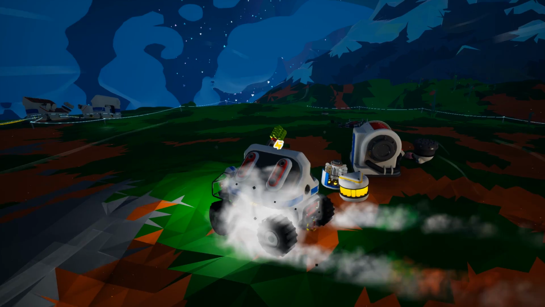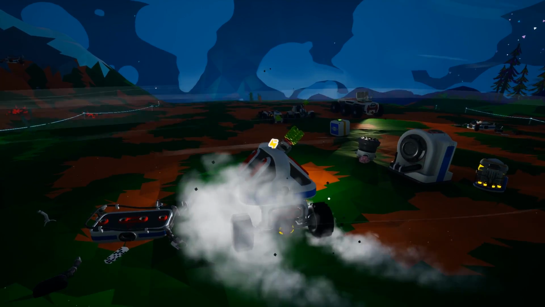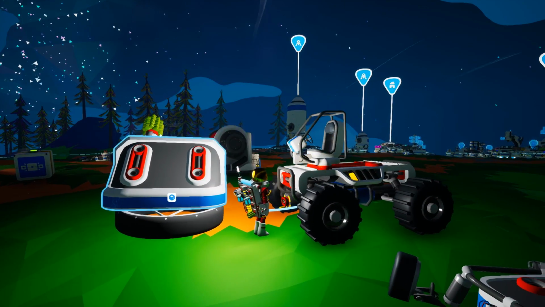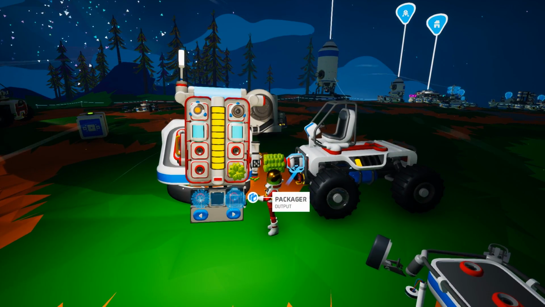The problem with this vehicle is that it consumes power pretty quickly. You notice I just went around in a circle, and the power is dissipating quickly. Let me put this down, get this configuration back to where it's supposed to be so I can turn the power on and off, and you'll see what I'm talking about.